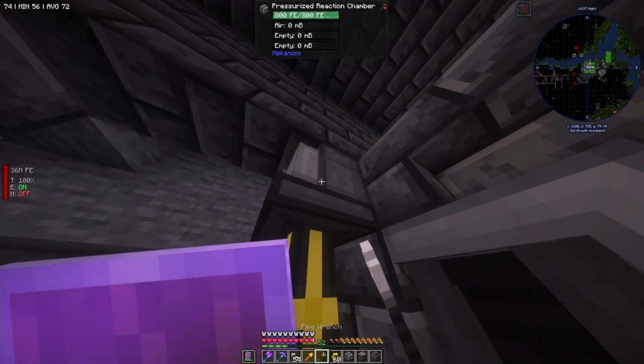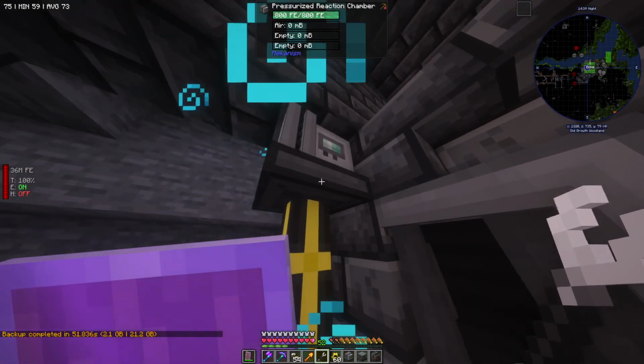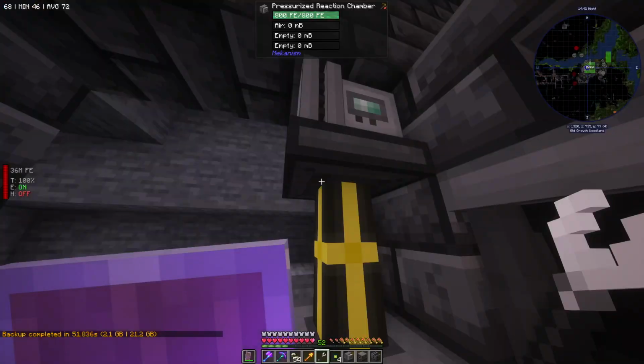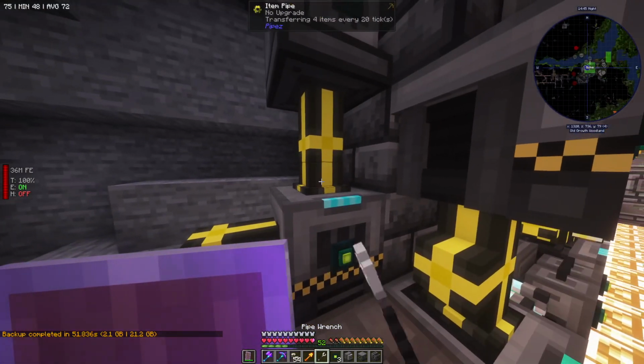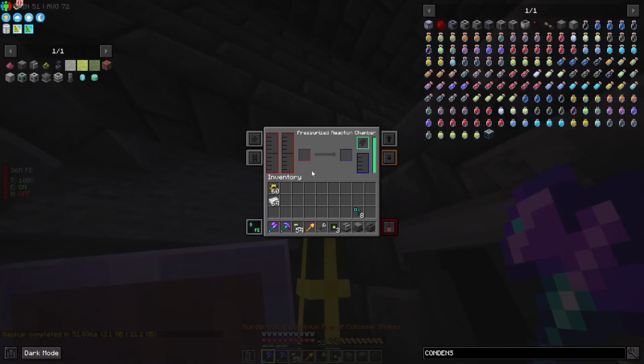Does this always look like that? Let me make it look like that. There we go. Okay, grab our ender gate. That'll power it. Now this is to go out of you and into you, right? Apparently not.